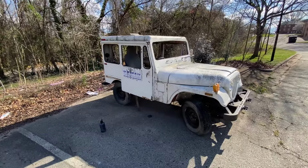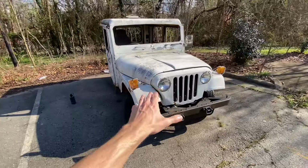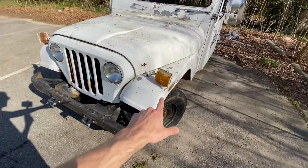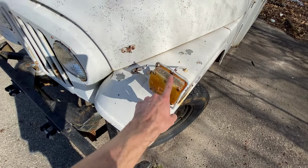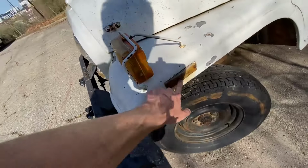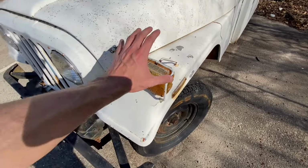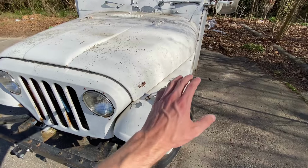And so as such, now without further ado, let's go ahead and just do a little bit of a walk around of this Jeep and cover all of the external quirks and features. And one of the most interesting things about this Jeep that I really like are the turn signals. The turn signals are externally mounted just right on the fender right there. We can see a little bit of a reflector right there as well, and it's just kind of guarded by a little bit of a brush guard or something like that for like bushes and whatnot. I love how that looks. It's just not aerodynamic at all, and I absolutely love it.